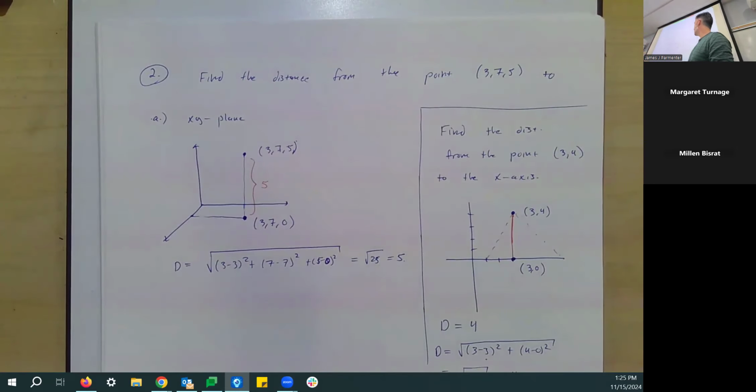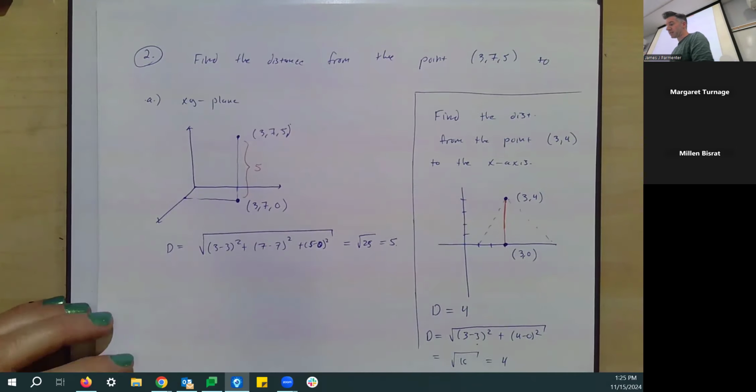So the distance from any point to a particular plane is just whatever coordinate it's not. So if it's the xy plane, it's the z coordinate. If it's the yz plane, it's the x coordinate, and so on. What if it was the point (3, 7, negative 4)? Then what would the distance be? It would be positive 4, right? Distance is always positive, or I should say non-negative. So it's the difference in your coordinates, which should always be thought of as a positive number.